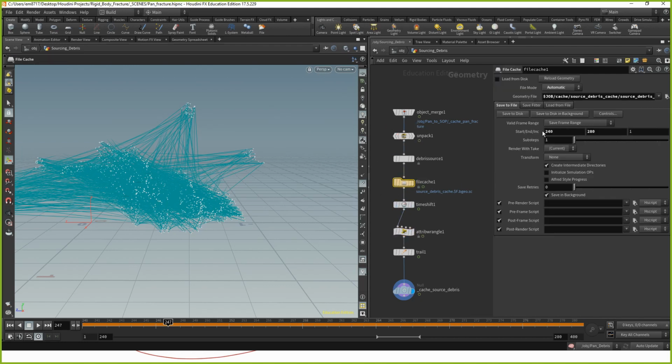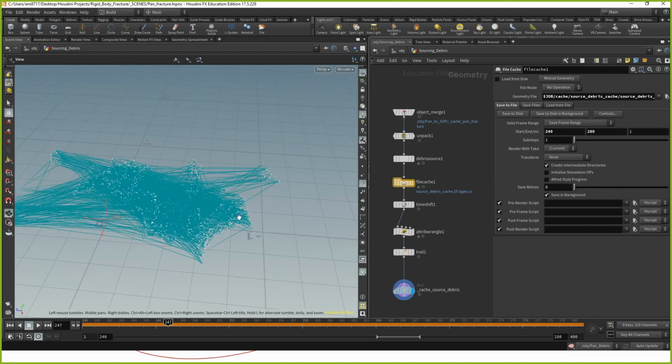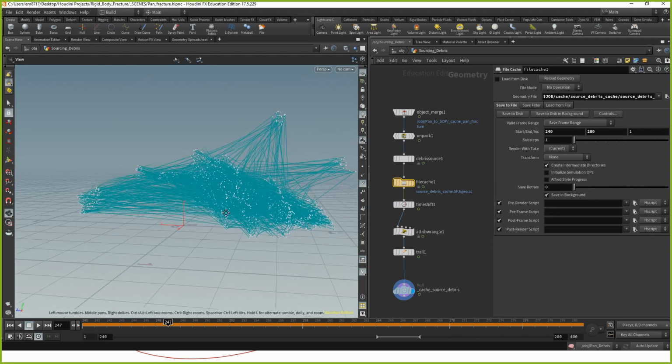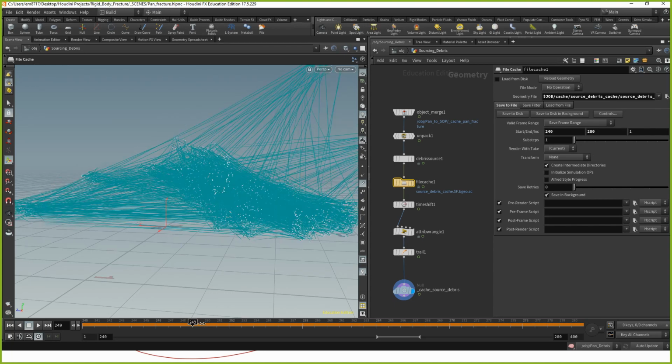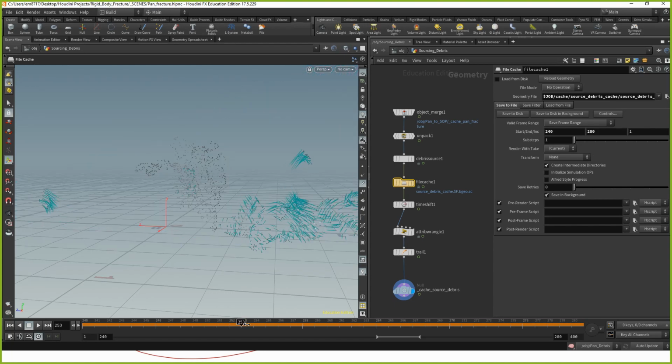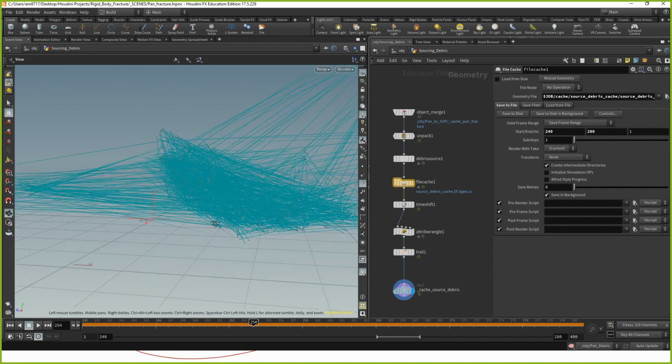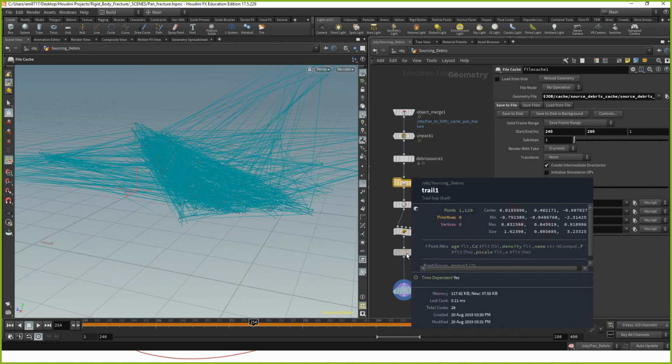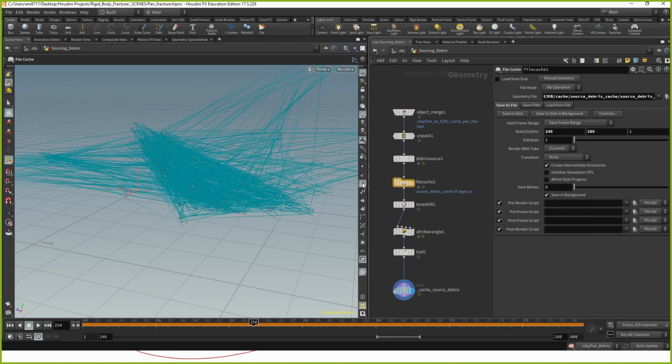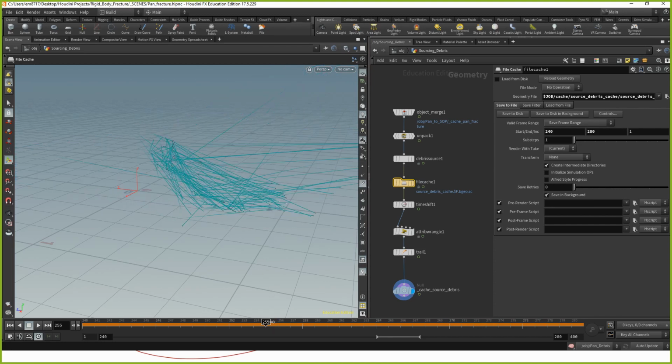I'm going to put in a no operation. So this velocity doesn't look right. Oh, there we are. It has created velocity, because when I turn it, it created some really weird velocities.